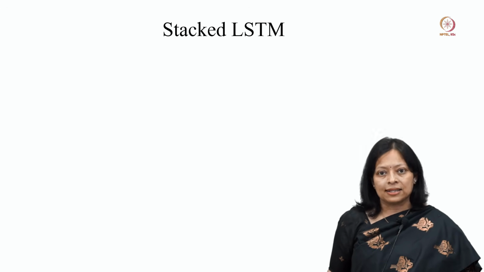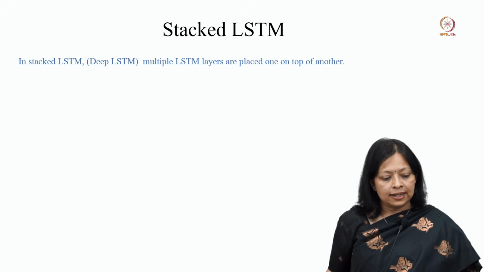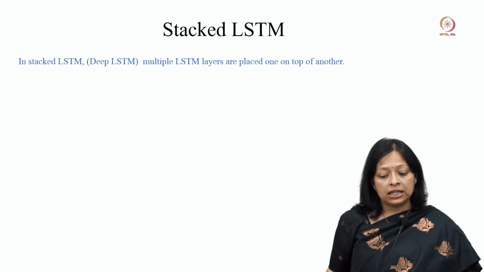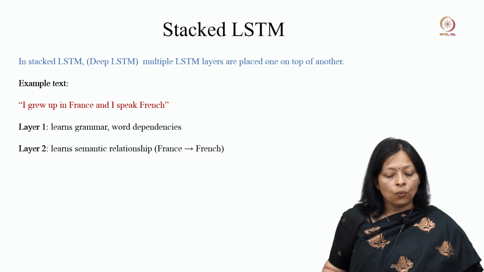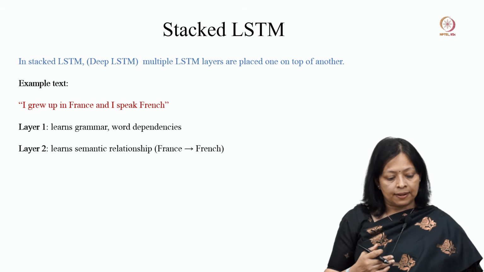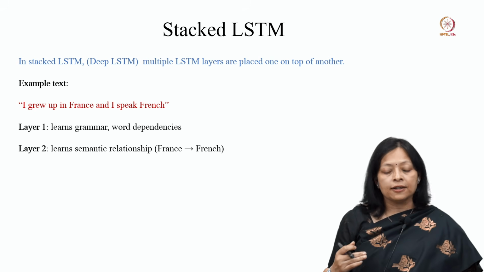Now, we will have a look into what a stacked LSTM is. In a stacked LSTM, which is also called deep LSTM, multiple LSTM layers are placed one on top of the other. Now, why do we want this? Suppose I have an example: I grew up in France and I speak French.